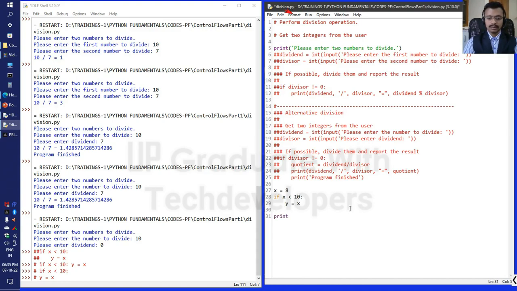And then outside the if block let us print the y value. And let us save this and run the code.